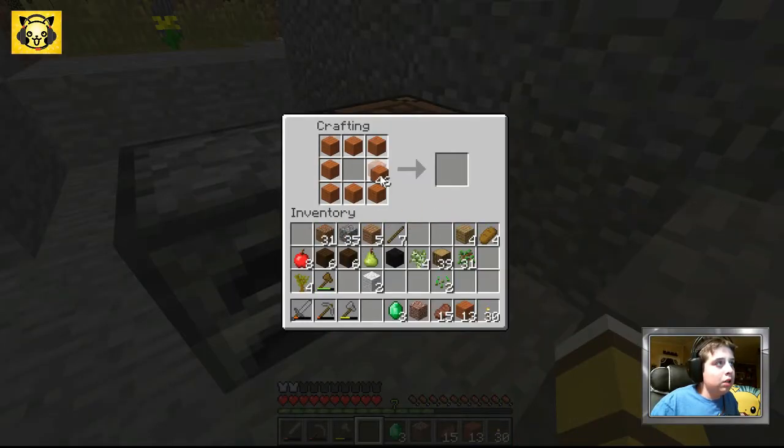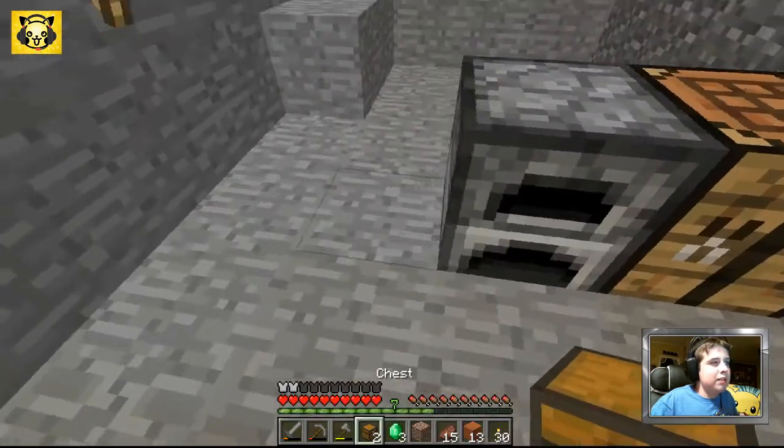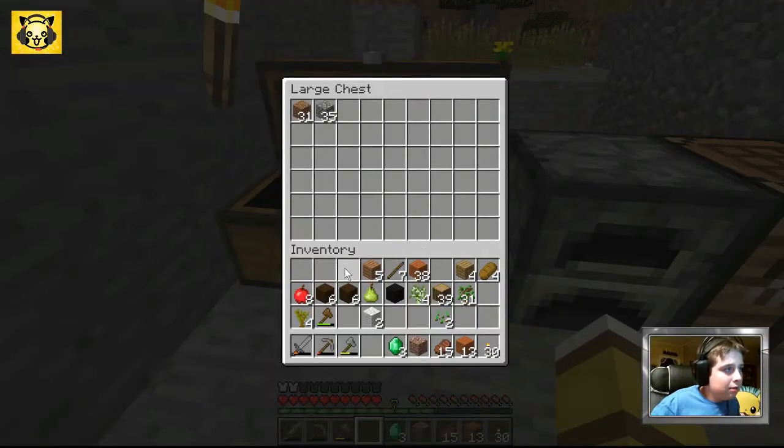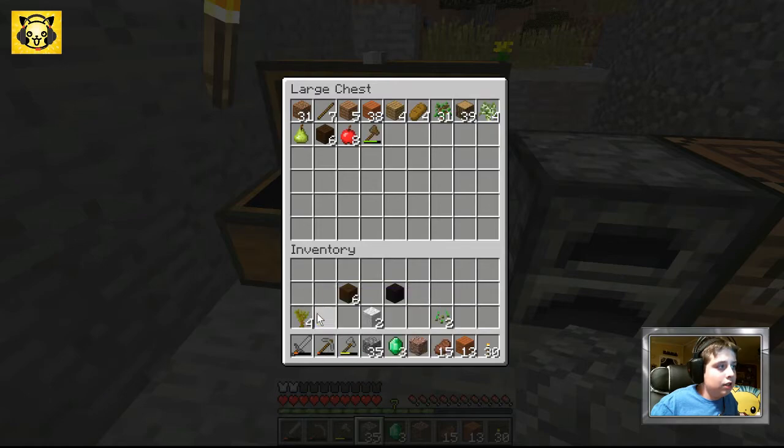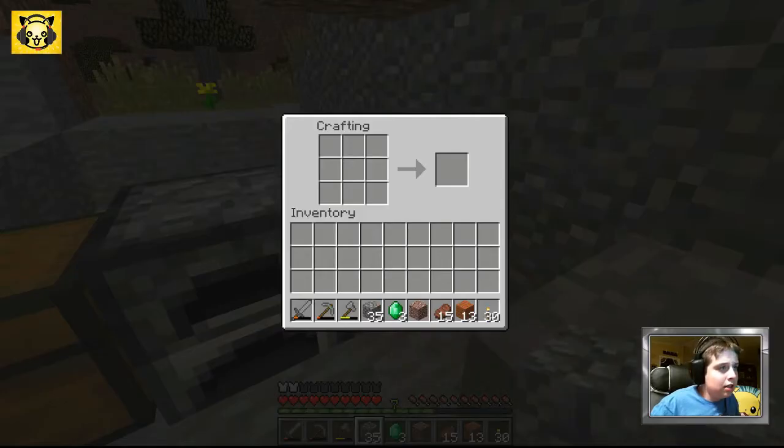I'm gonna go like that. Maybe make a double wide. Put all my stuff in it. I'll put my cobble. No, I'm gonna keep my cobble. Or no. Probably not gonna need it. I'm gonna put all of this good stuff in here. Put all of this, and I probably should make a new pickaxe. That's what I'm gonna do.